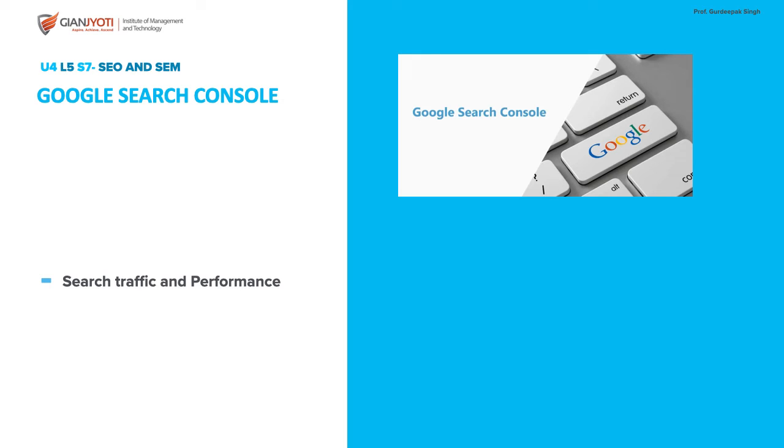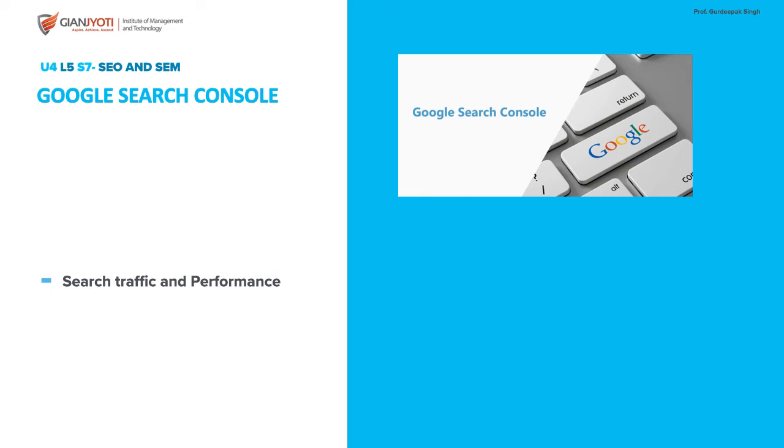If we talk about how we can see that our search engine optimization is going in the right way, whether the traffic is increasing, whether the rank is coming up, and how it is being taken care of in the search engine when people are searching for the keywords which we have optimized.